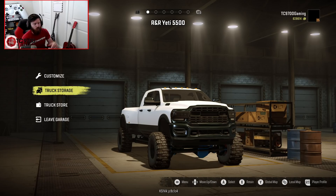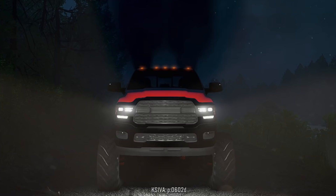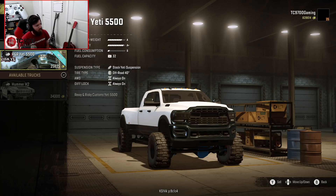This is a console-friendly 5th Gen Dodge-based rig with a ton of options, and a lot of modders collaborated on this build. There is also a companion vehicle I'll be talking about later. We are out on the Highway Hauling map to test this today because it does a great job of bringing different surface types and environments together. As I film this video, it is not yet on consoles, but it should have all the files and coding to make its way through testing with minimal issues, and I'll keep you updated on the console release process.